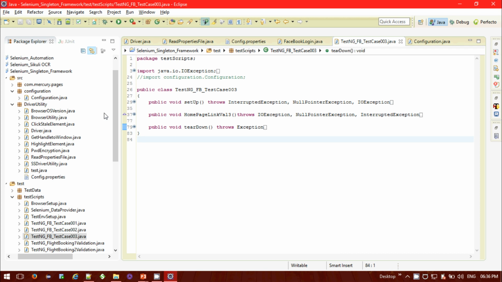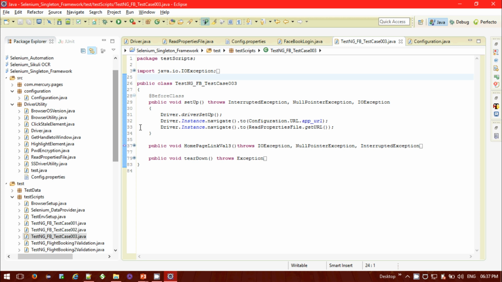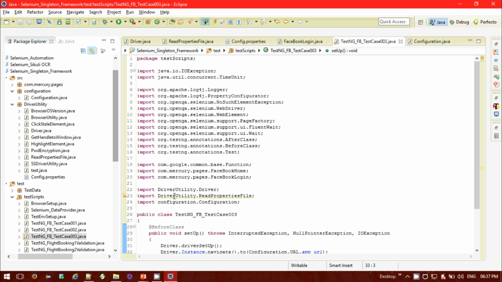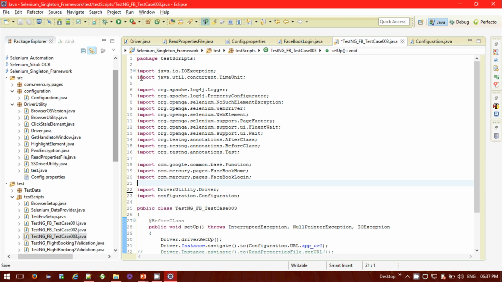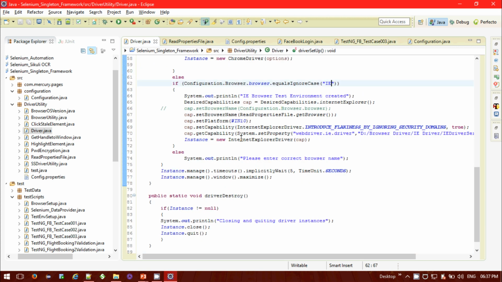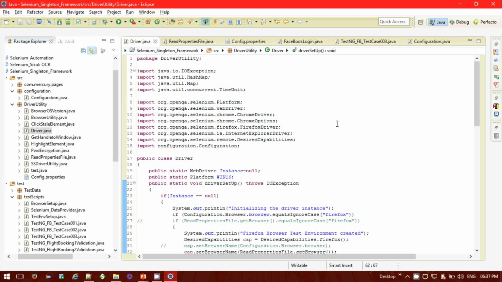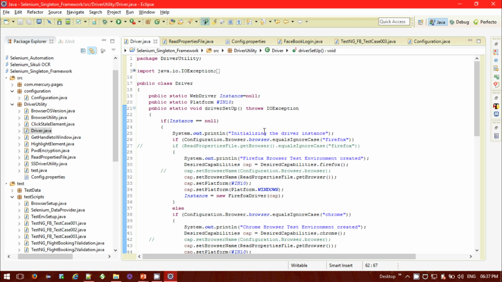And at my test script level, what I have to do is pass the URL from configuration.url.appURL. Okay, so for that we need to import this one and just comment out the unused import. Okay, so you're passing it from the configuration classes.